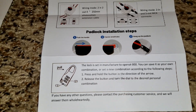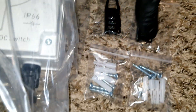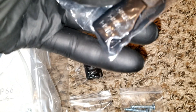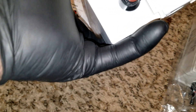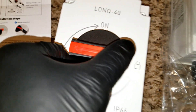Here are the padlocks that come with it — with a combination. I don't know if I'm going to use them because they're kind of cheap and I don't think they're IP rated, so if left outside they might collect water and rust. The box itself is rated IP 66. It also comes with the MC4 connector. Here is the off and on position.